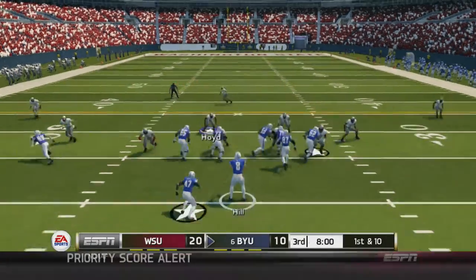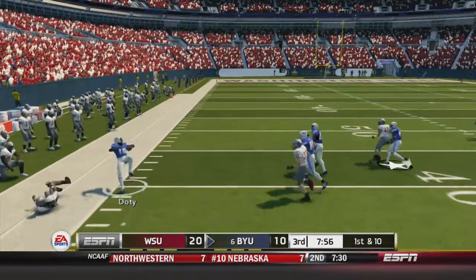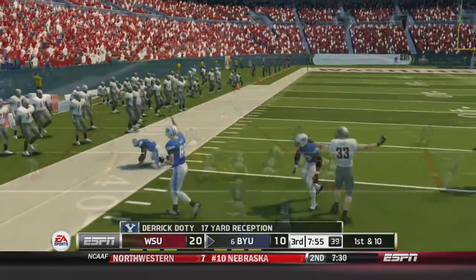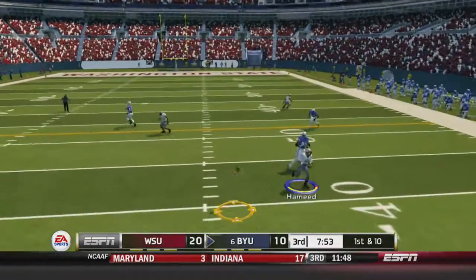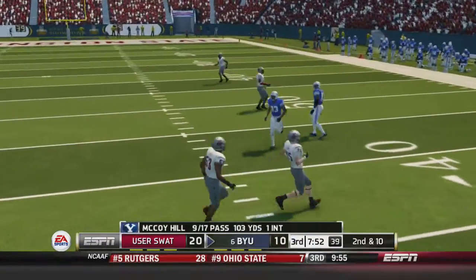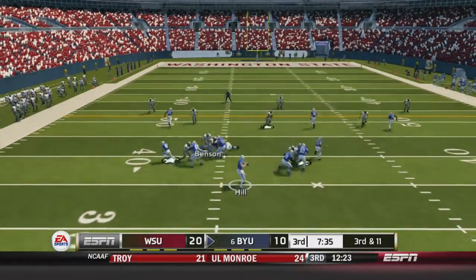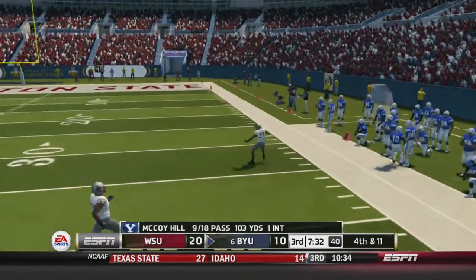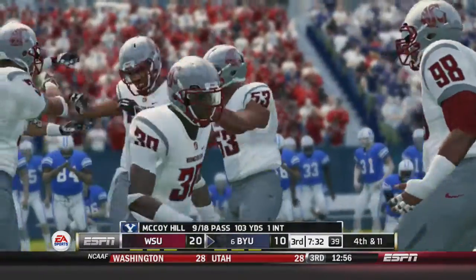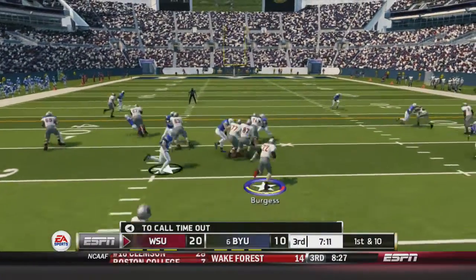BYU will open the second half with the ball. They'll start off with a screen pass, and Stewart was maybe there for an interception. Instead, Doty has 17 yards as he's tripped up by Suleiman Hamid. It's first down and 10, and that one's nearly intercepted by Suleiman Hamid, and that was probably a pick 6. Instead, it's third down and 11. We'll bring 4. The throw to the outside along the sideline, and Doty is out of bounds. Couldn't get a foot in, as our offense will now take back over with a chance to extend their lead.